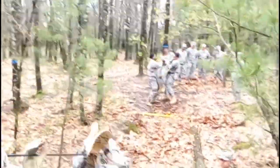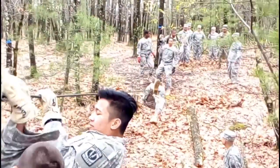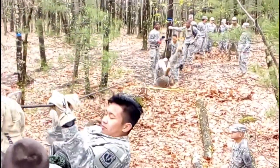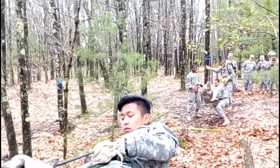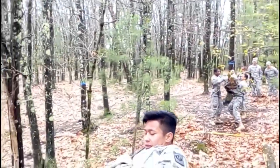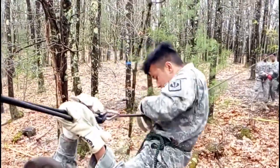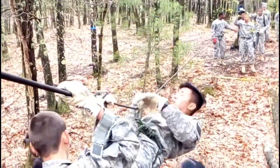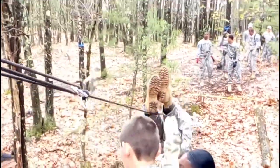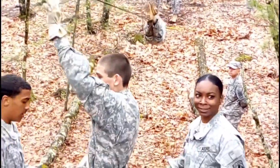Wait. All right, you guys on the far side should be yelling to the near side when you clear the gap. So your people will be ready to go. Go, BJ. Pull the rope over to it. Pull the snap link to the rope. Good. Go.